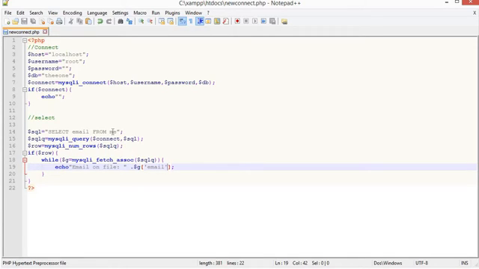I selected the email from the table me, then I connected to the query, and then I made a variable that holds the number of rows from the table. Then we said if row, while the variable G is equal to MySQLi fetch ASSOC, echo the email that's on file. Simple as that. So that is it for the select.